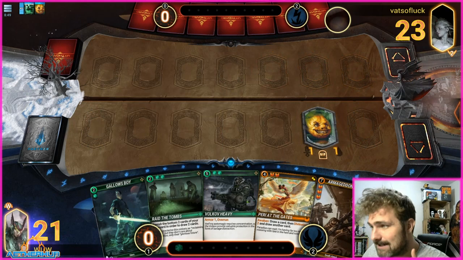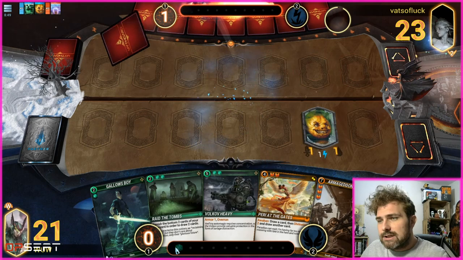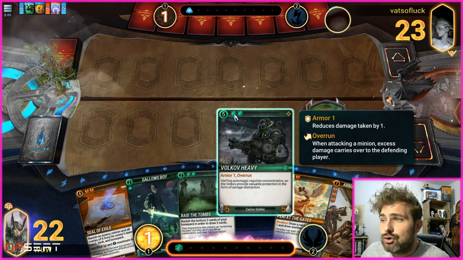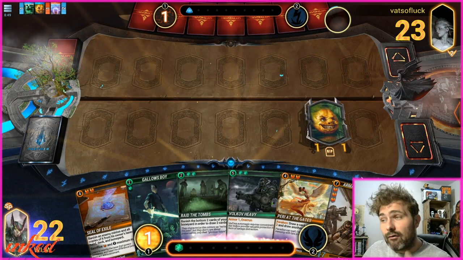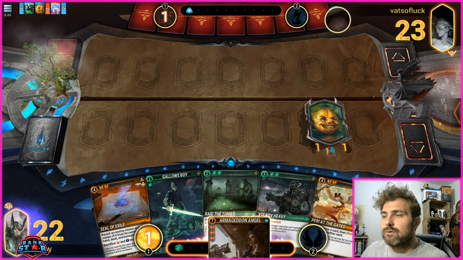I burn cards to generate the gems and the mana to play. Now you'll see, for example, Volkov Heavy has two green gems, meaning I need to have two green gems and five mana to be able to play this card. If I had five mana but only one green gem, I couldn't play Volkov Heavy. So it makes sense now to start making an orange gem. This is a very expensive card with three orange gems. I can't play this anytime soon, so I'm going to burn this card now.